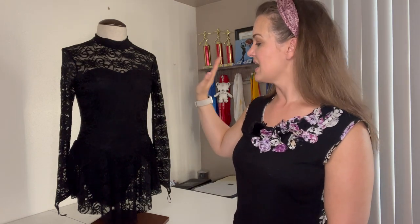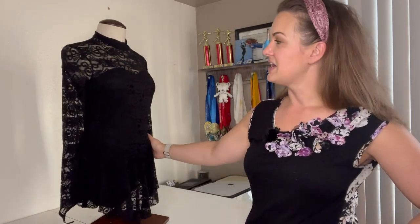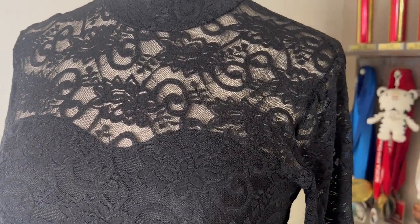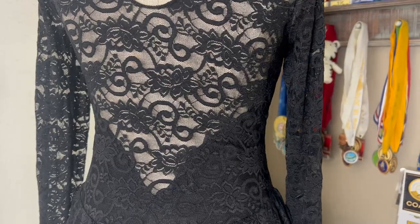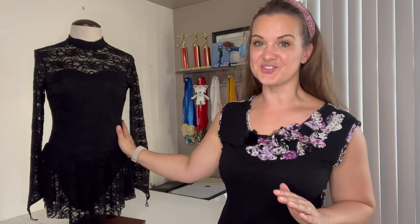This is one of those dresses. I've had quite a few skaters skate in it in various colors over the years. I like it because it's simple but really classy — a solid lace dress. It's less than $20 on Amazon and it's really nice, really soft. It has a beautiful lace illusion neckline with a little sweetheart, long sleeves with a finger loop, and the back is gorgeous with a beautiful point at the skirt line and a keyhole. I love this dress. Today I'll show you how to customize it with crystal stones.